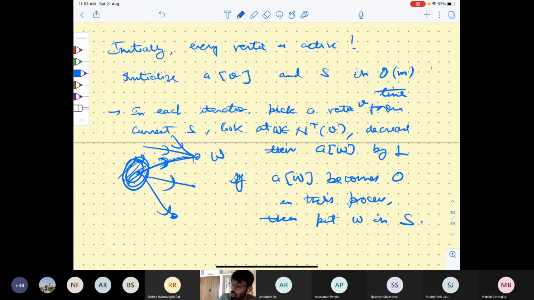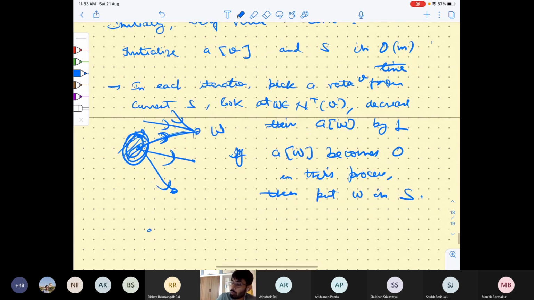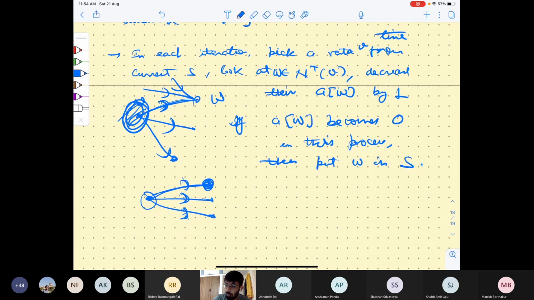Now this gives us the new sources. We started with some source and looked at its outgoing neighbors. A new source can only come from either it was already a source, or it became a source after deleting these vertices and hence these edges. That's what can make these vertices in-degree 0, so we add them to S. So either there are already some sources or we get new sources by deleting the current sources. This is the algorithm: we keep picking things from S.